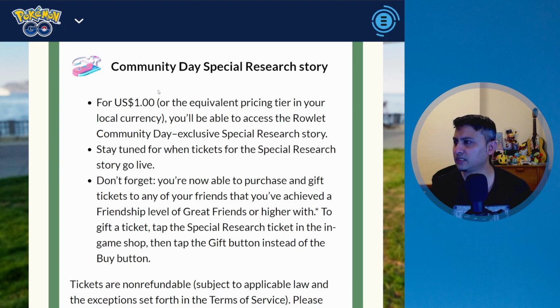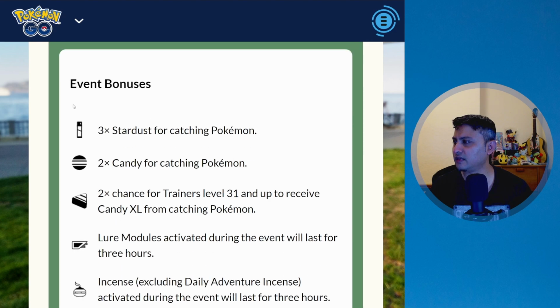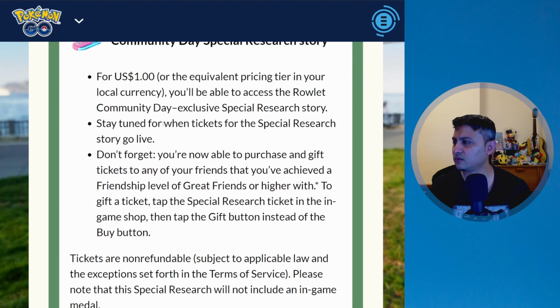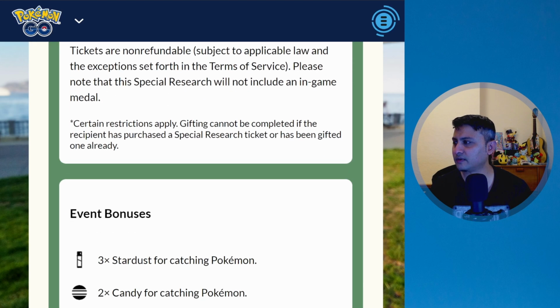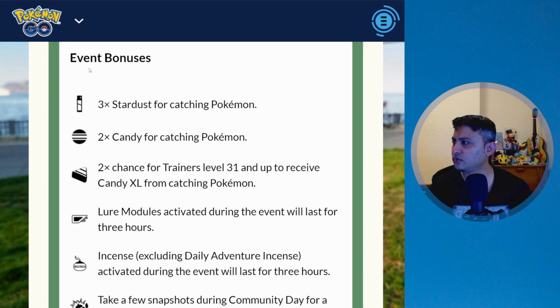And also in Community Day, the special research story, you can get it for $1. That's the normal thing. And when you get that one, the event bonuses are also there. There's some exclusive special research story and stuff like that. But if you want to spend that money, go ahead and do it. Other than that, I don't think I will do it. But if anyone wants to gift it, no problem. But do not gift it to me. You can gift it to anyone else. But go ahead and do whatever you guys want to do.